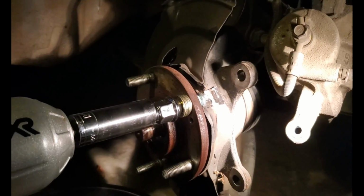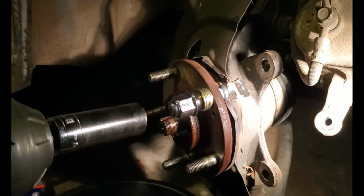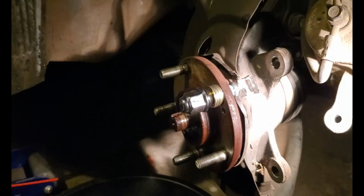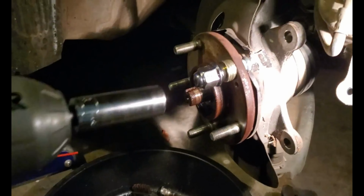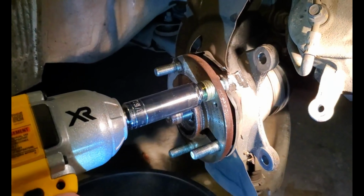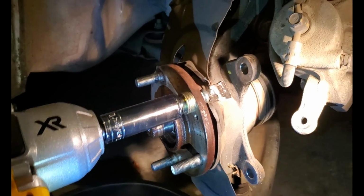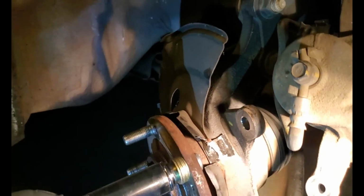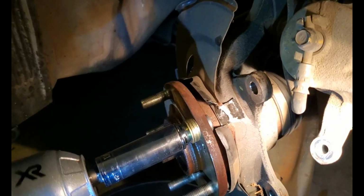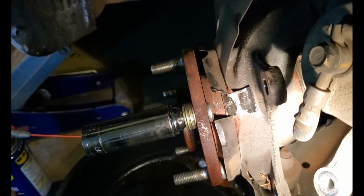Okay, so we got it on there, hand tight, stack of washers, and the washers were 7/16. They fit over beautifully. And then you take your impact wrench if you have it, and it will just pull the stud in. Is that all the way in? Yep. See? Bend the shield back and it's done.